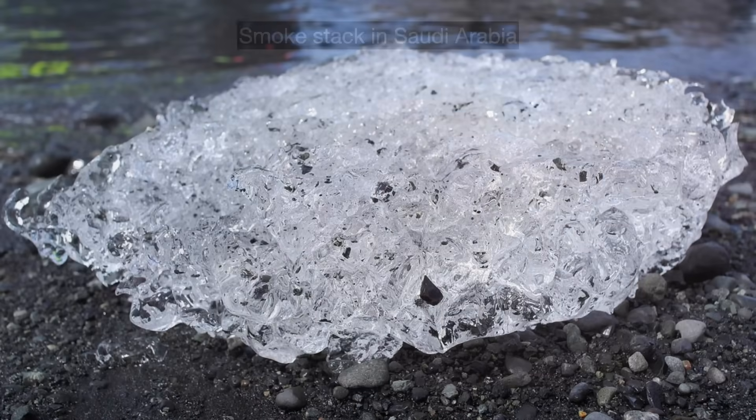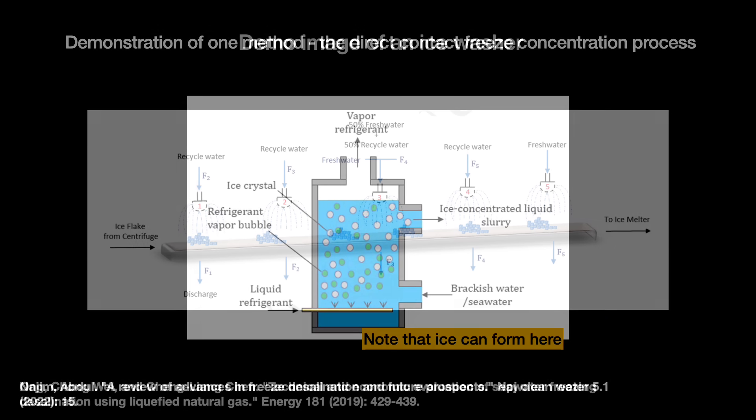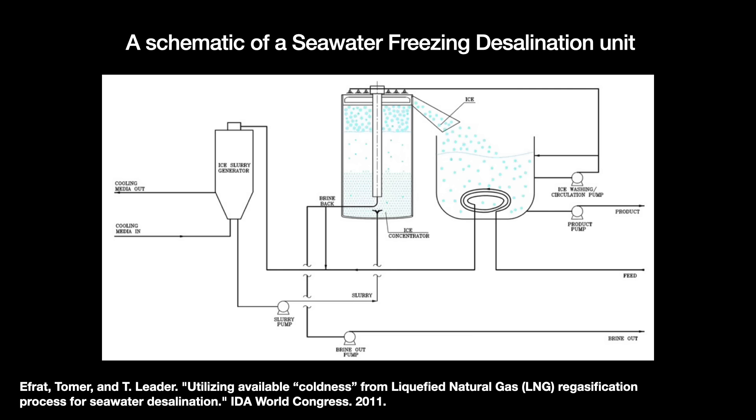The second cold desalination method is a little more complex but holds a great deal more potential. It is called seawater freezing desalination, and it uses cold energy to freeze seawater into an ice slurry. We then — and this is the hard part — separate the ice particles from the slurry and wash them so that we can turn the ice particles into fresh water. Ice crystals forming on the surface of heat exchangers can impede the transfer process, and the resulting fresh water is still a bit salty since we cannot yet rinse all the salt off the ice chunks. But since freezing uses about a seventh of the thermal energy used to evaporate seawater, this process is more energy efficient — possibly even more so than the widely adopted reverse osmosis desalination method. It might even make sense to chain the two processes together to get the best of both worlds.